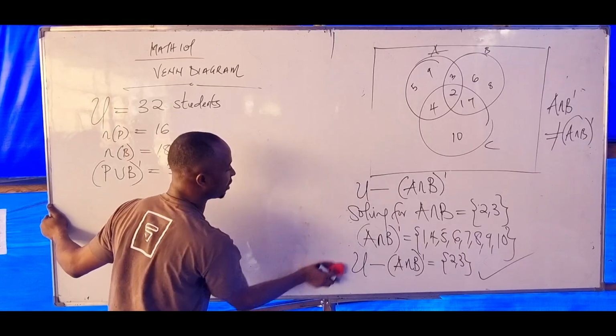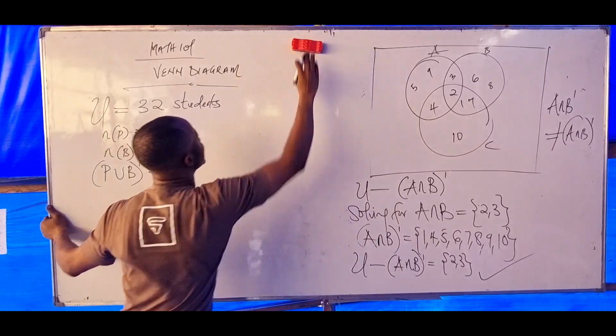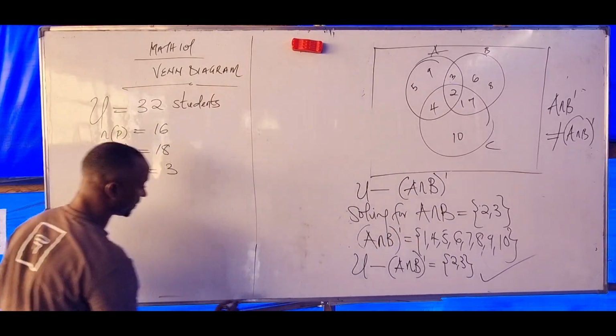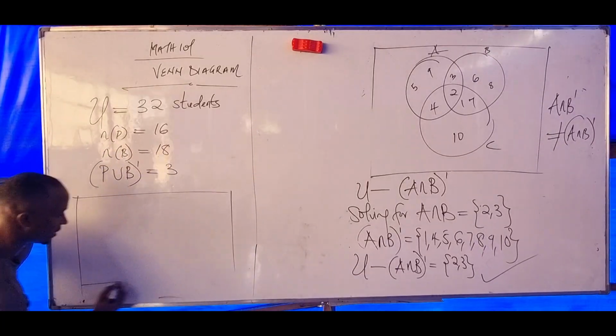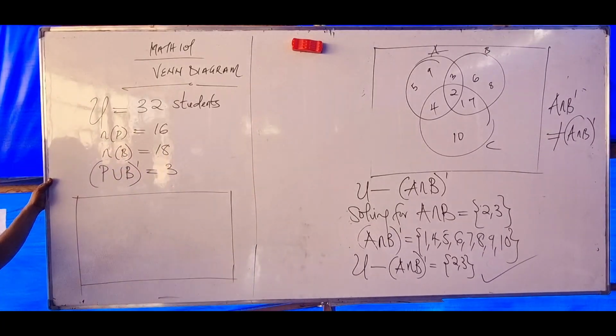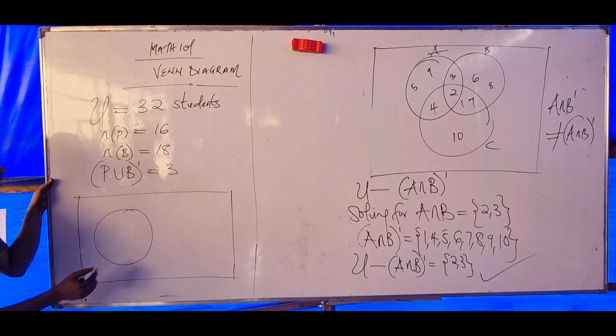People like, come again. Come again to where? Now come again, Abi. Now look at this. The Venn diagram is this. Here we have how many subsets? 2, Abi. I will draw this, right?